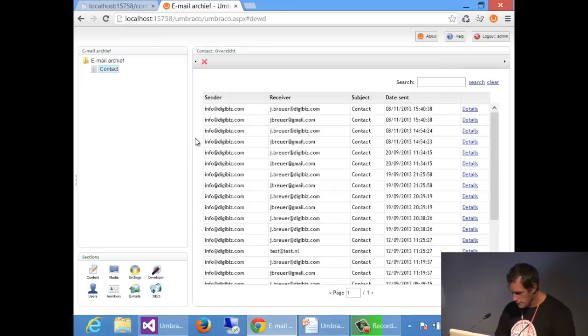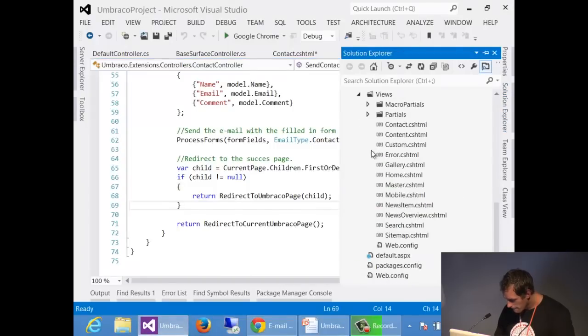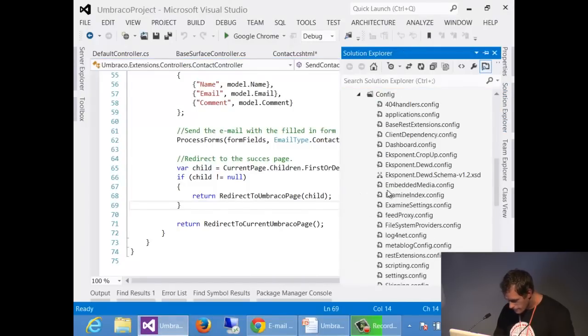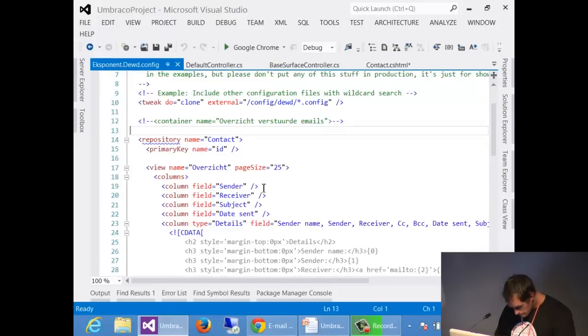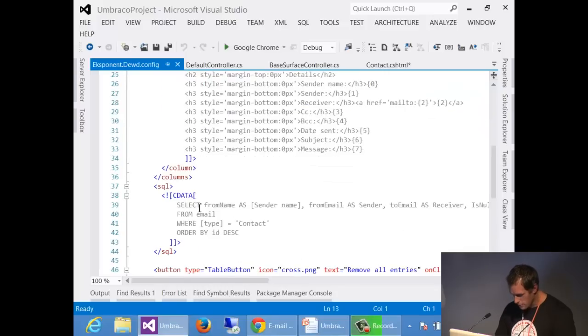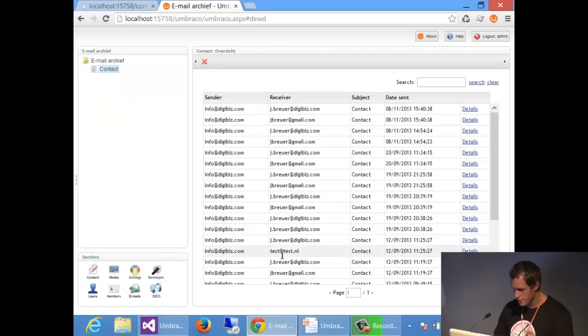If I can have a look at the dude's config file quickly. So here we just have a couple of things. We just have our select statement to the custom table. We predefine some things, but it's only about 50 rules, and you can manage your custom tables inside Umbraco. Great package. So that was an example of the contact form in the hybrid framework. Everything is done in the same controller.